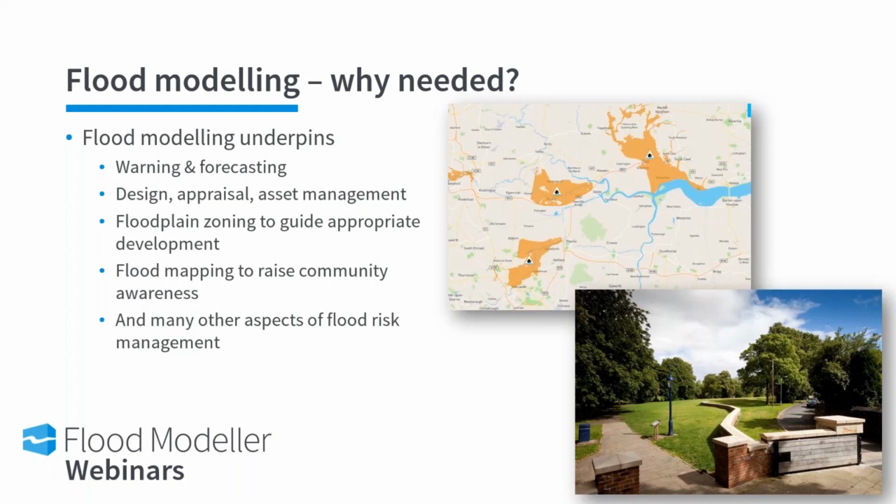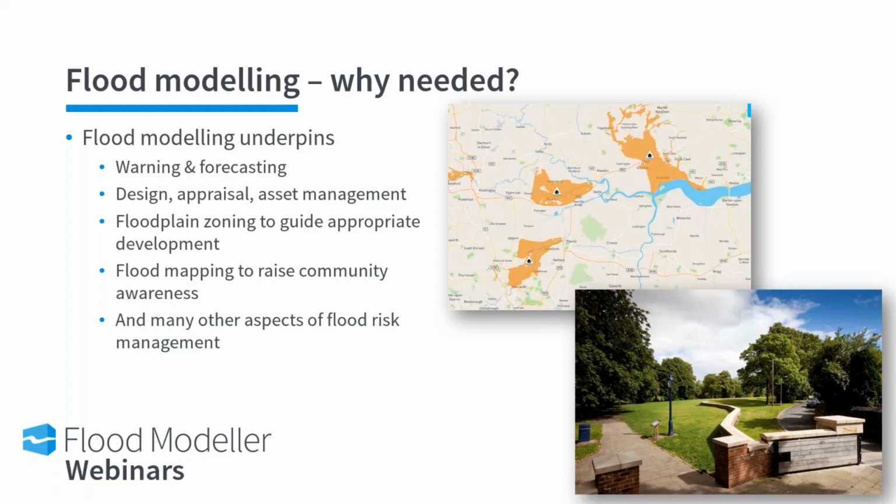So for example, flood warning. To define flood warning areas, modelling is used, and then more importantly, to do the predictions of what water levels or flows will occur at different points within a system. The forecasting of flows is done by modelling, and also by some observational data, but it's the river modelling that enables people to make more accurate predictions of when particular water levels will occur at different points within a system, which then feed into warnings that are sent to the public and other people.